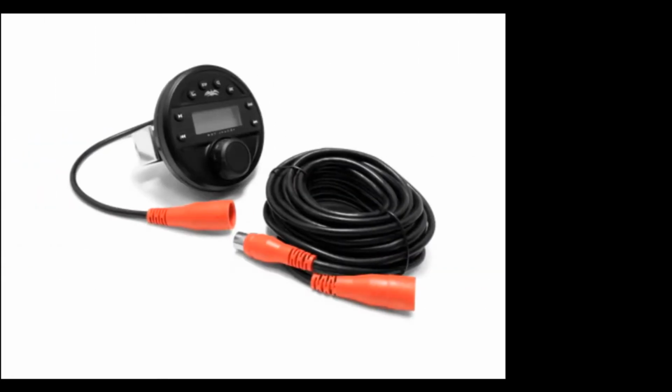The kit does include a 23-foot cable that plugs right into the source units. So once you get the hole drilled and it mounted, you'll run that cable, tuck it, and connect it to the source unit.